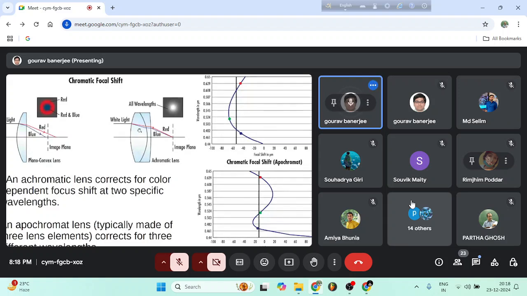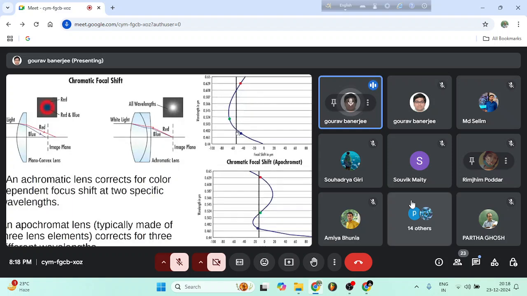You can try to manage to cancel out the shift in focus while still retaining some amount of power. If you do it with an achromatic lens, you are mathematically constrained so that you will only be able to bring two different colors into focus. So this is called an achromat. It's doing color correction, but only for two points. All other points will have some amount of deviation from this ideal black line.